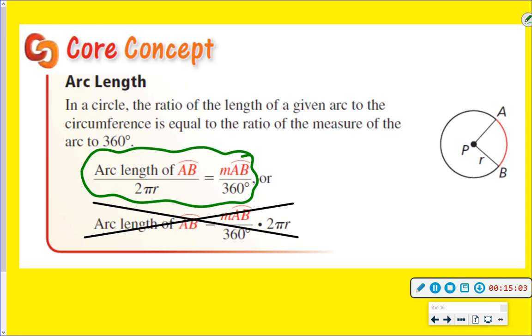Remember, it is a portion or a fraction of the circumference. That's why we have all the fractions. Now, like I said, it's a little different than what I have on the board up here, because on the board, I don't have this. I have C. Well, why? Isn't this the circumference? 2 pi r is the circumference. I was just too lazy to write that on the board.